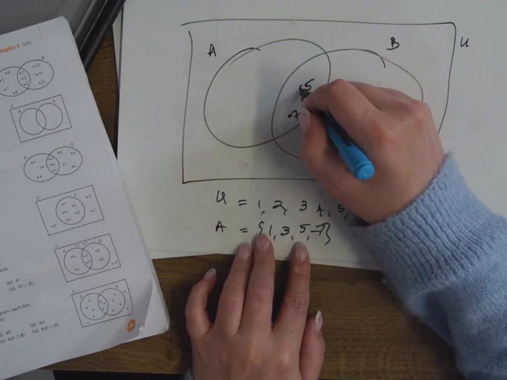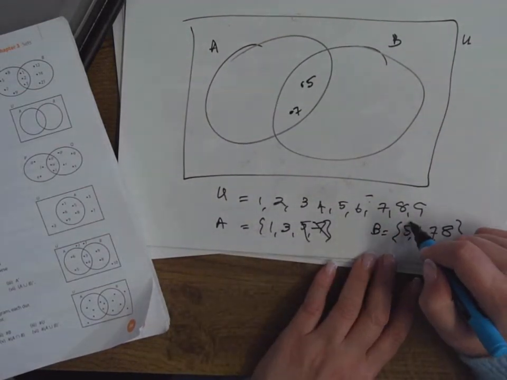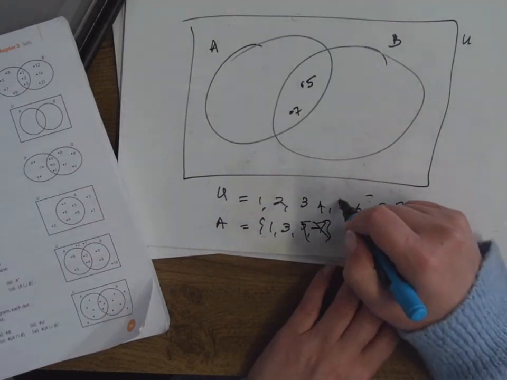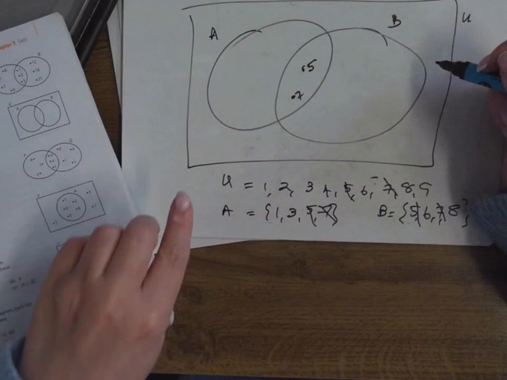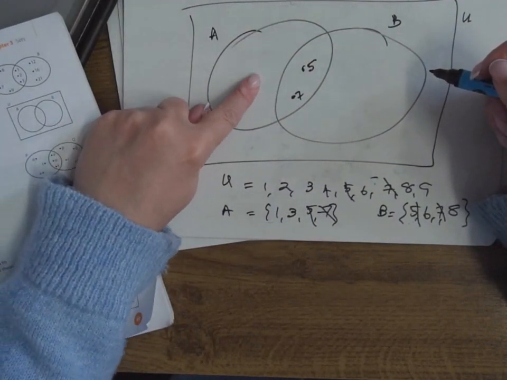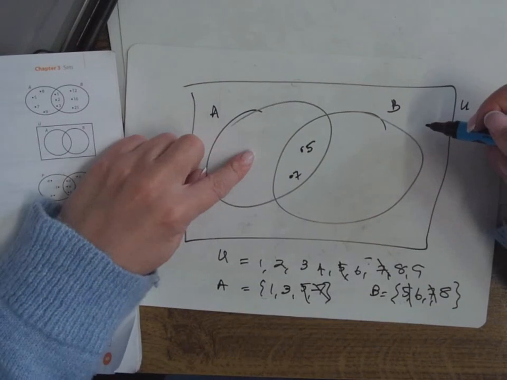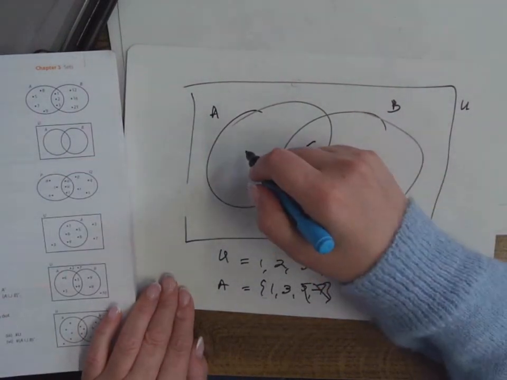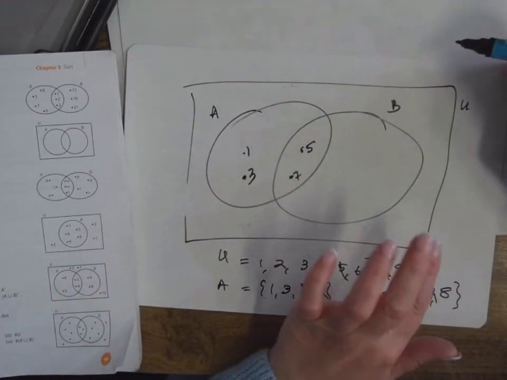Is that okay? Now, the 5 and 7 are gone in. So they're gone out of everywhere. Okay? Right, so let's finish off A. What do I put here? 1 and 3. Yeah, 1 and 3. Let's finish off B.